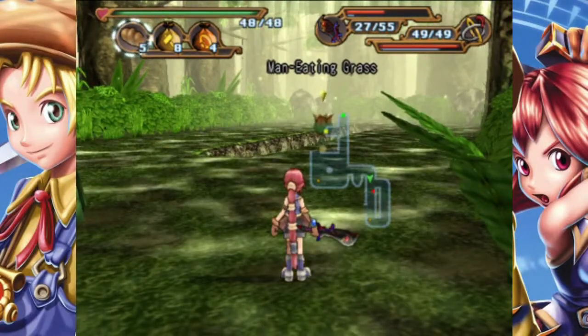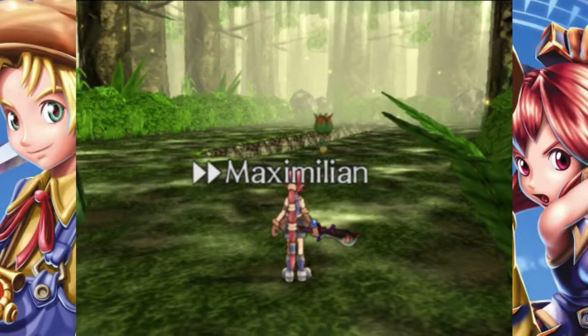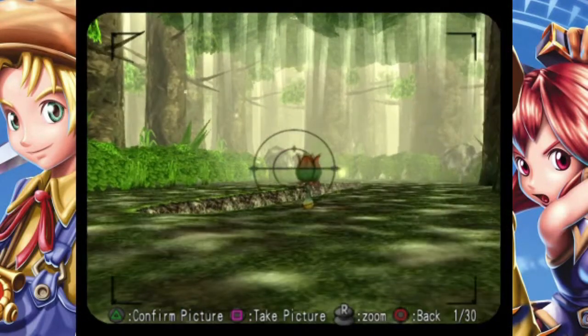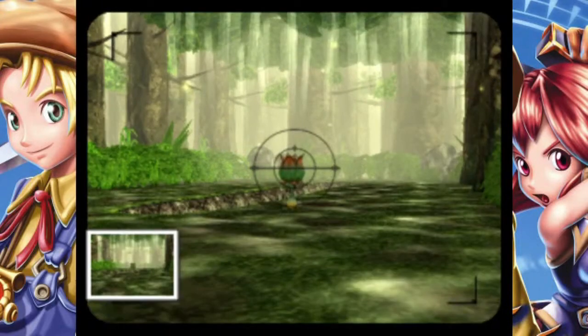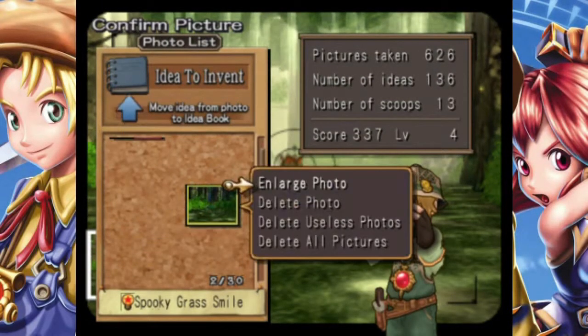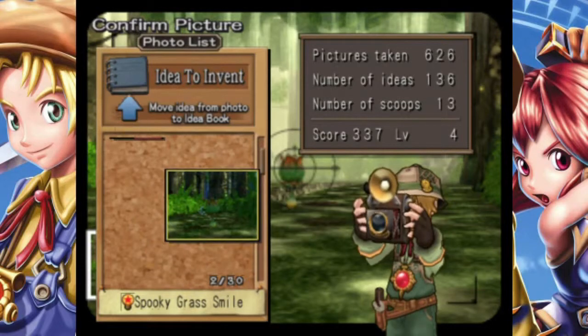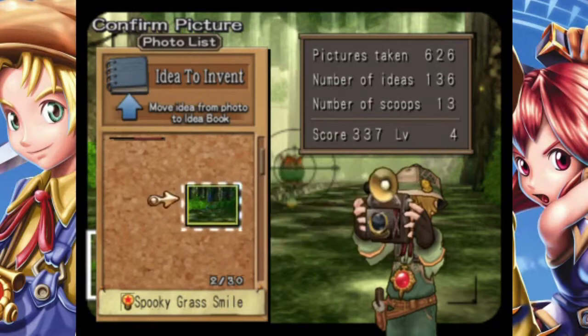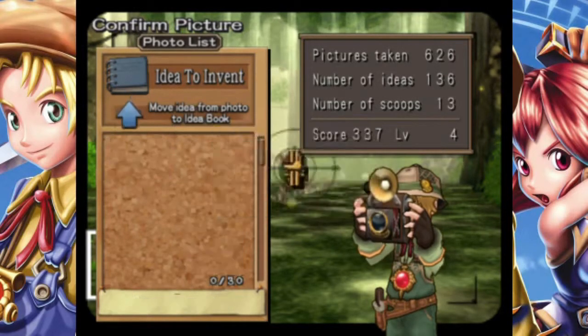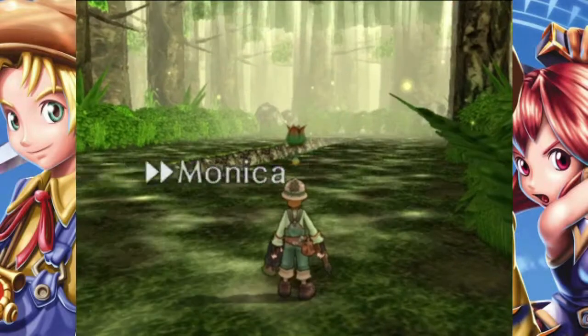Oh, I also did get, let me show that off too. If you take a picture of this guy when he's smiling, which I can't show you that one, but I can show you this one. You can't see it great there, but there's one of his moves where he bends down a little bit. It looks like he's smiling. That's Spooky Grass Smile, which I got. So, that happened too.